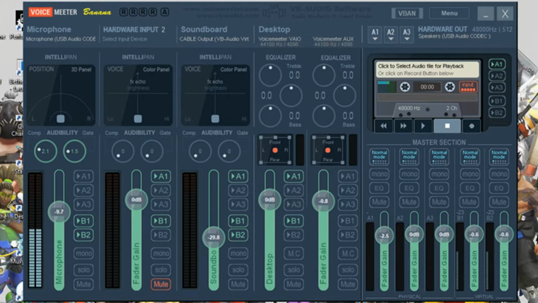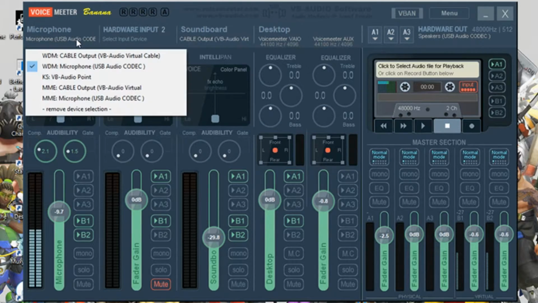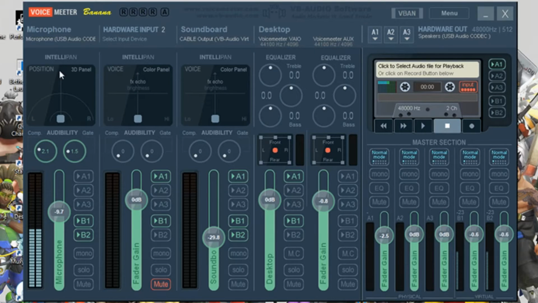Alright, let's now set up your microphone. So your microphone setting is a hardware input, so you want to be using this section here. Generally just choose A1 or hardware input 1. Click microphone on select input device setting and choose your input device. So obviously choosing WDM again if you can. If it doesn't work, MME, or if you have a KS, maybe choose that one as well. Just see what works. They actually have a good in-depth discussion on this in the manual, so I recommend reading that if you want to understand a bit more.